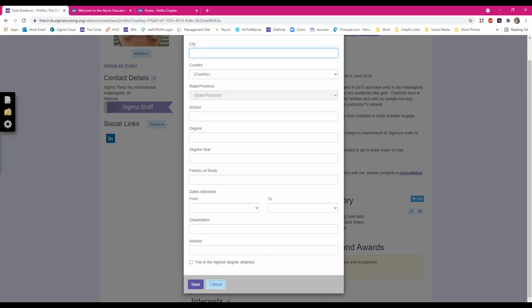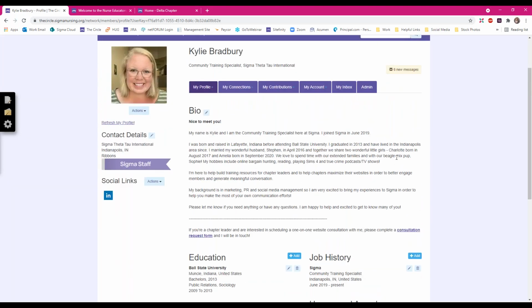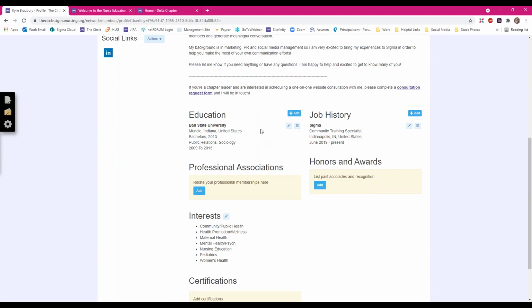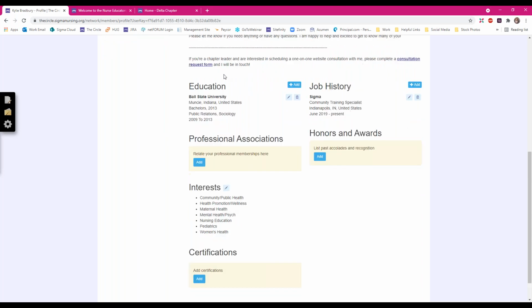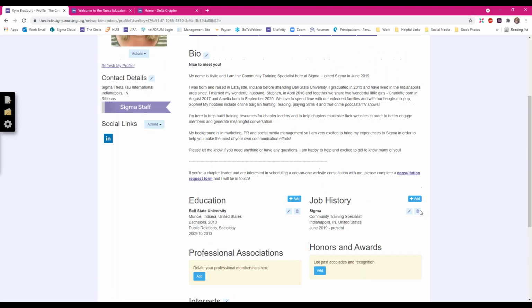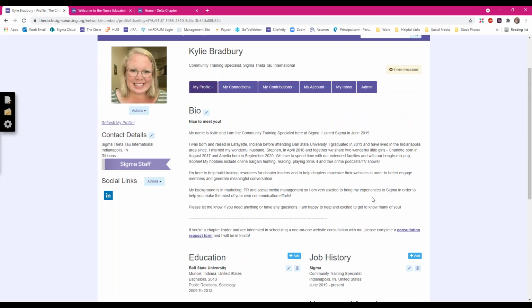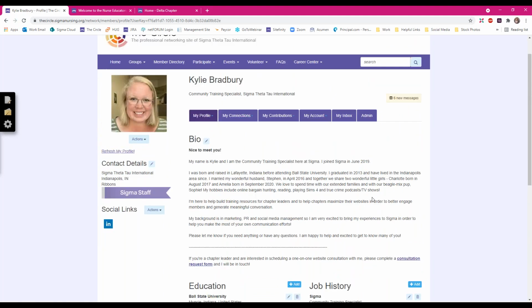So again, you can add information to your bio, education, and your job history. If you've got any other associations that you're a member of, you can add those here as well. Lots of space for you to really personalize and make yourself a little bit more approachable and reachable for members with similar interests and backgrounds.